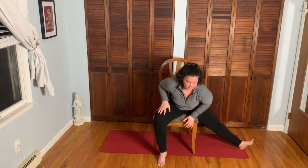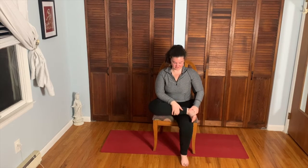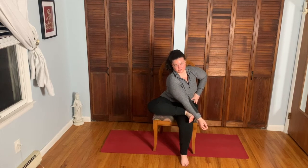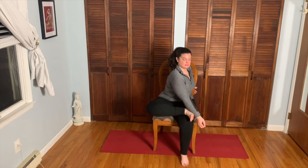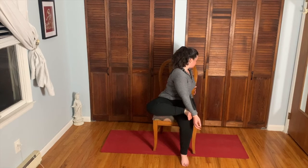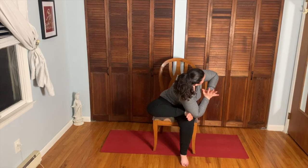Nice and slow, walk it back out, bring that left leg in. Back to seated — we'll try that on the other side. Left knee pulls in, right ankle over top of the left knee. Same thing: take the back of the forearm — right arm — to the bottom of that right foot, then the left hand goes where it can, either on the hip or holding the back of the chair. Inhale, long spine; exhale twist, twist, twist. For the deeper twist, take the tricep of the right arm to the back of the right foot, palms together — look over that left shoulder. Big twist, big stretch in that right hip.